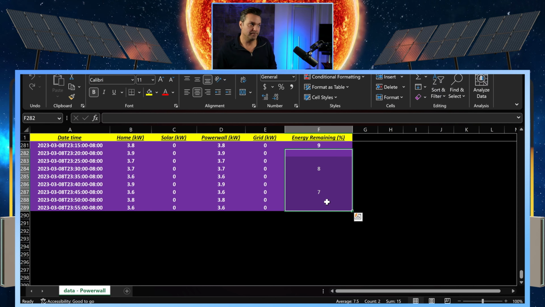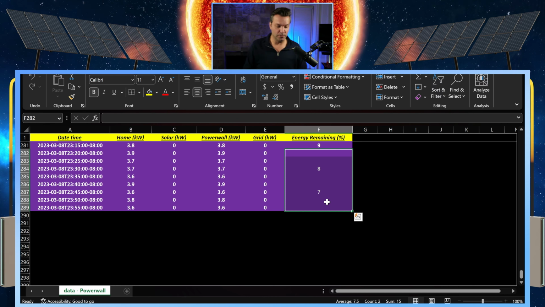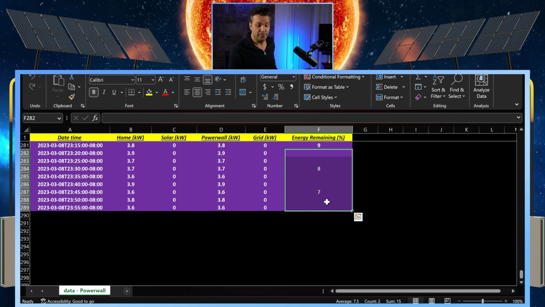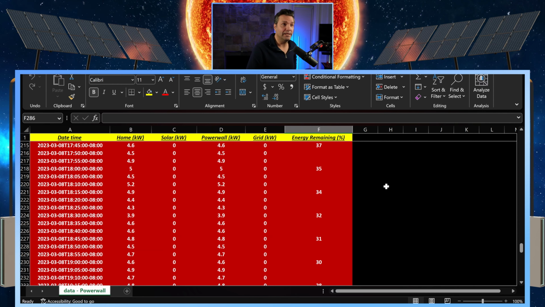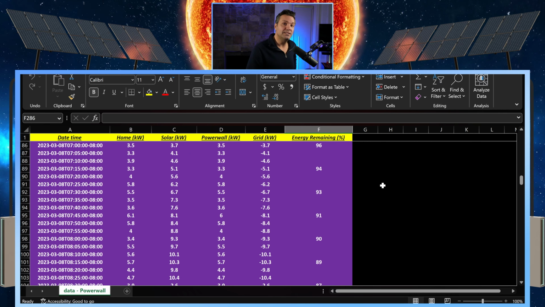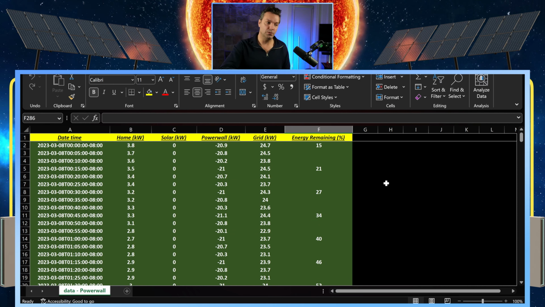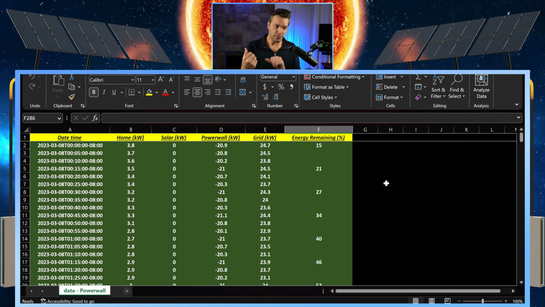Again, I've got it selected within the app that if there is some sort of power outage that's known that's coming up, then the Powerwalls will automatically recharge back up for that emergency. But anyway, this is how I am reading this data to know how the Powerwall is working. Now I want to click over and show you the other data that shows the grid. Let's look at that now.